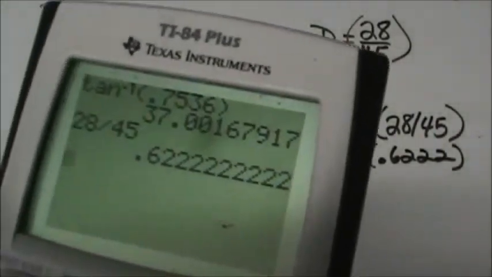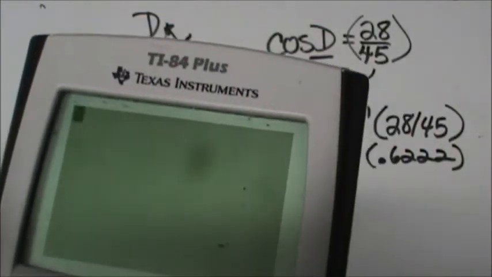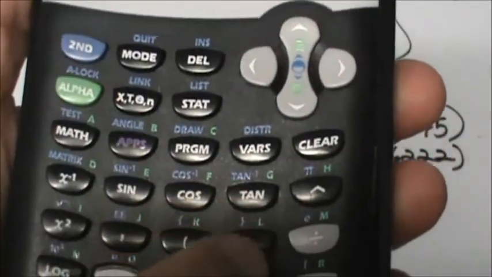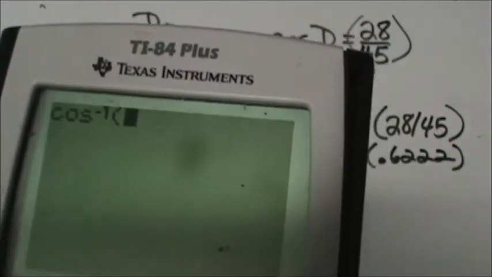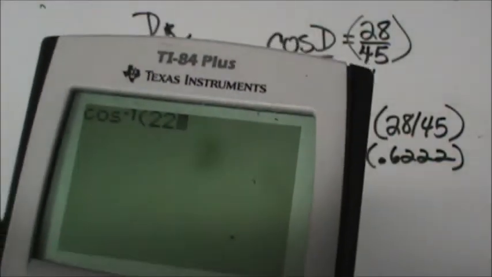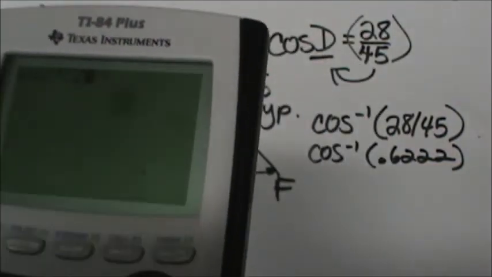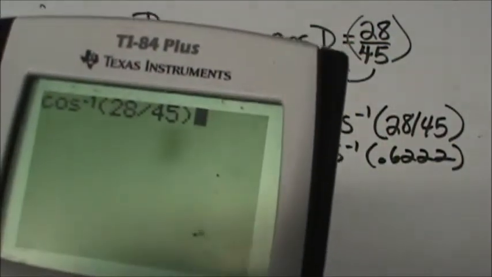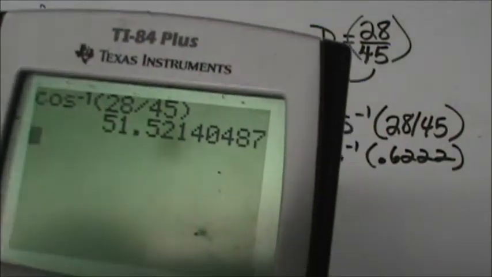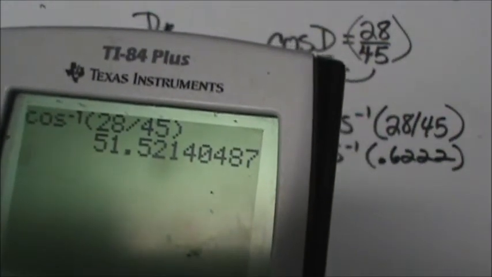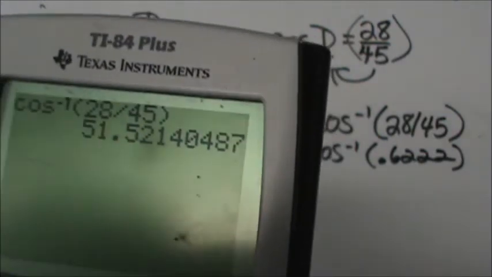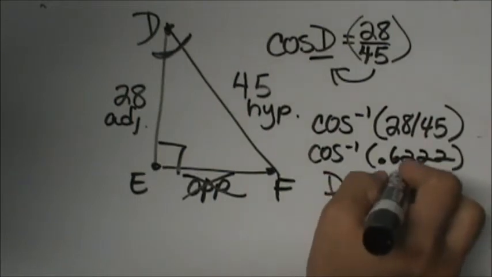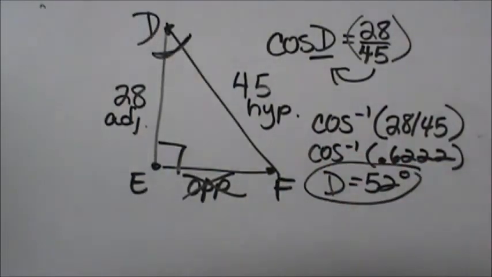I'm going to clear this and run through that. So I'm going to take a second function, second of my cosine to get that and I'm going to put my fraction in, 28 divided by 45 so there it is and that means my angle is 51.5 or I would round that up to 52 degrees so that means D is 52 degrees and I figured out my angle.